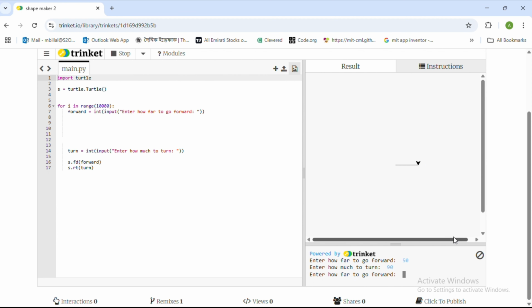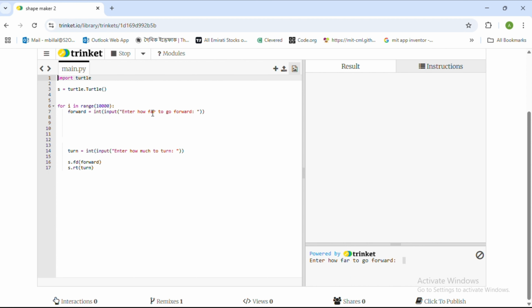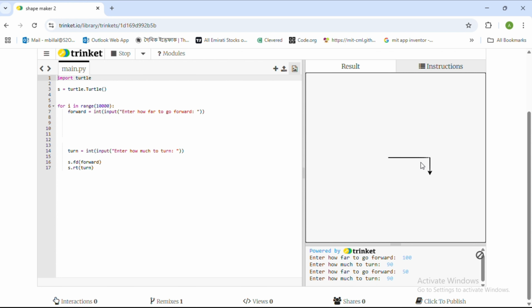So now why not make a rectangle? So let me stop and then run this again. So it's gonna be forward as 100, and then how much to turn? Of course 90. Yeah, I just want to make the rectangle a little bit different. And then now I want to make this go by 50 and then 90 degrees, of course.